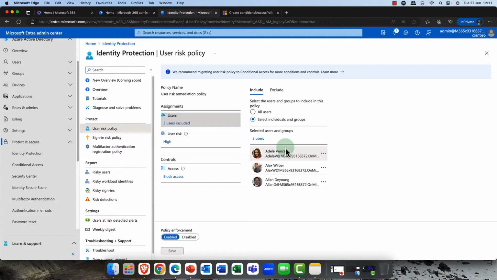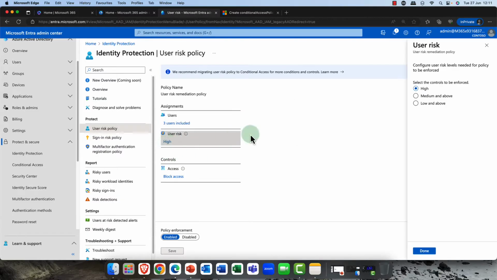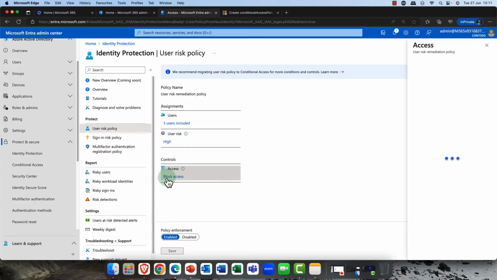So you can see here I've got 3 of our critical employees, and I've basically placed them into a bucket and I've labeled them high risk. And I'm basically saying here, if there is any kind of suspicious access, then I can block access or, of course, require a password change. Now, in this case, I'm going to err on the side of caution, and I've now enabled this policy. So that's really where we're up to here.